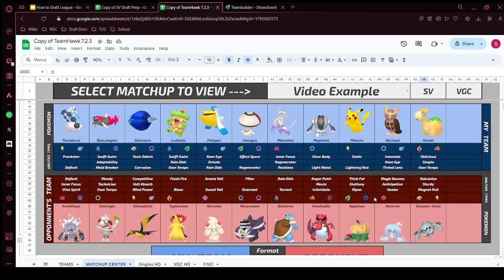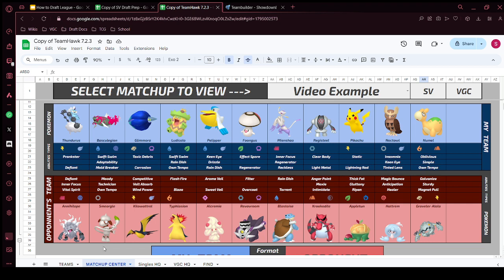So yeah, don't be afraid to get help for matchups. A lot of the time, it's a great idea to get a second opinion, especially if you're struggling with what Pokemon to bring. You can ask someone, "Hey, what six do you think look good into this matchup?" See what they say. See if it matches with what you're saying.